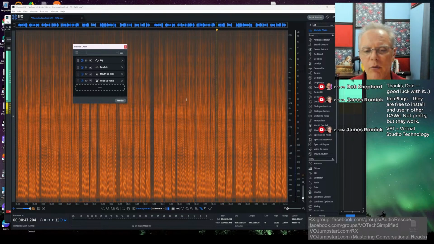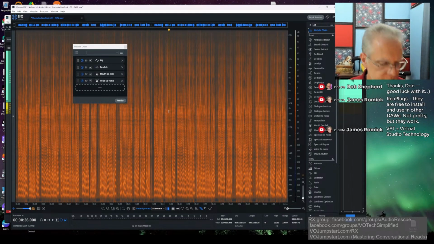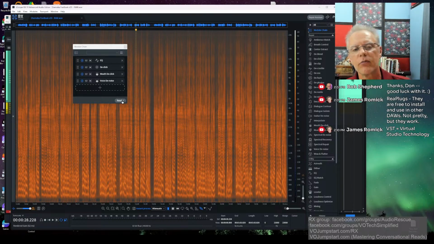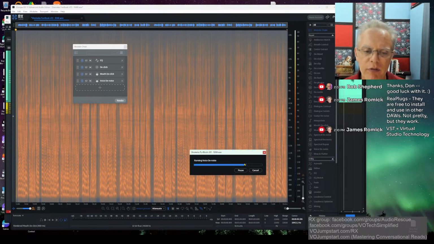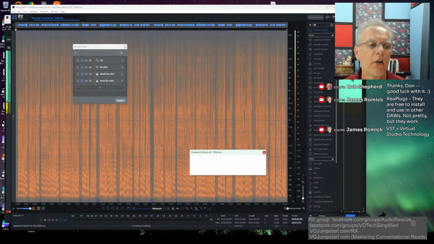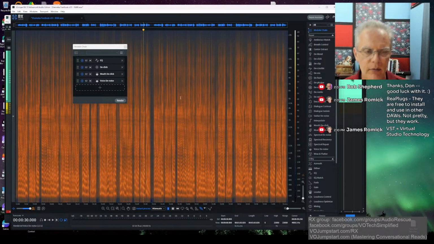And with one simple click, I can operate a bunch of steps on a single file. While this is working, if this were a 30-minute, 40-minute file, instead of something short, I can go ahead and do something else while it's working. That's a short file. It's a minute. So it goes through really quick.